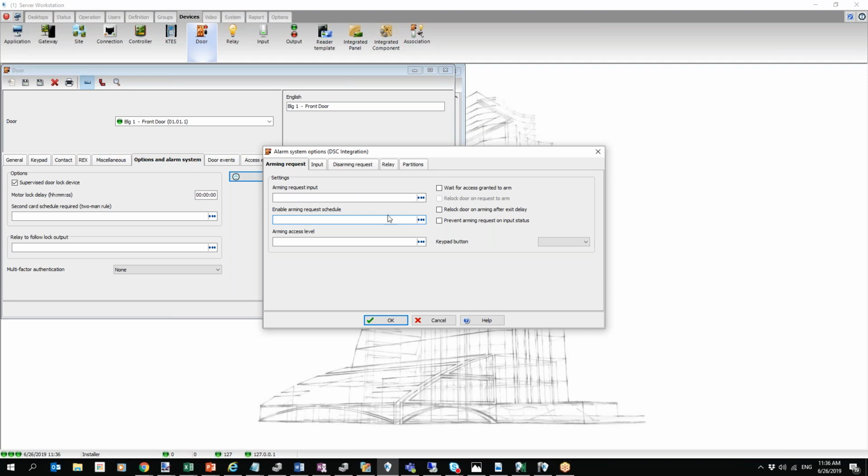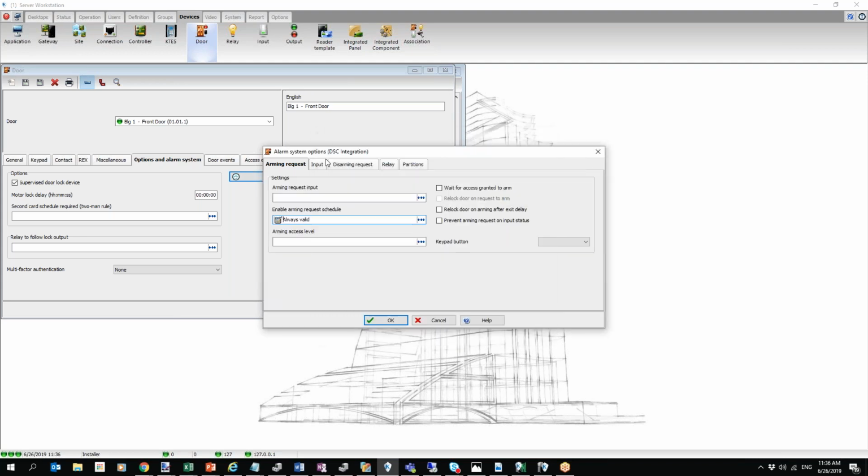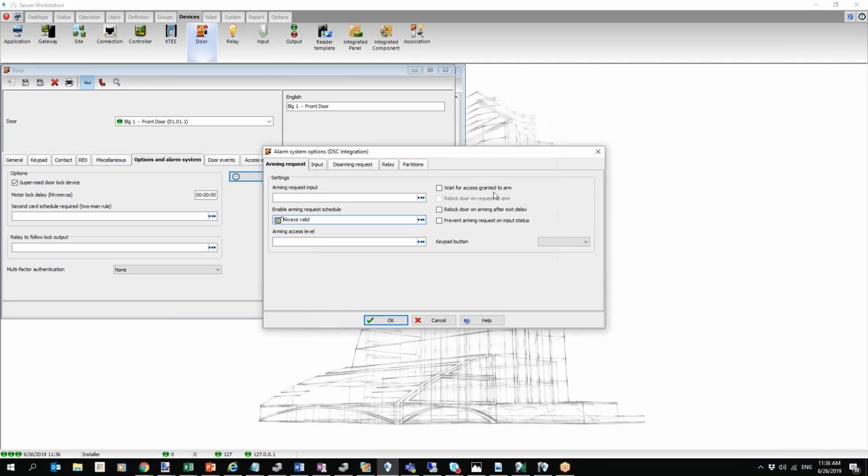I could say arm it all the time, or arm it by a single access level or a group of access levels. You get to choose what this group is and what it includes. You can say you're only allowed this to arm the alarm panel. Everybody else can still get in, but they cannot arm the alarm panel directly.